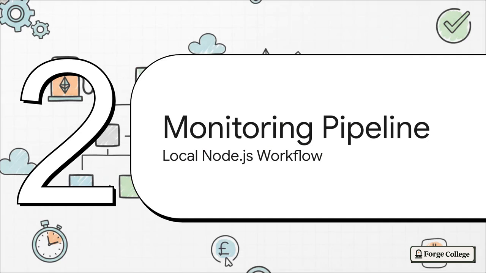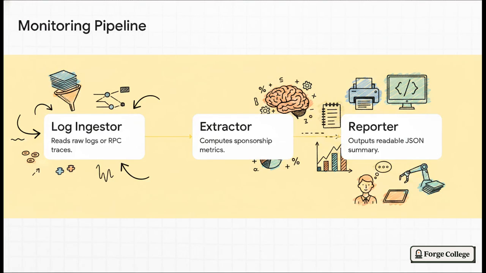Moving on to Section 2, building the monitoring pipeline. Okay, you might be thinking, we definitely need some massive, enterprise-grade software to pull this off. But we actually don't. We are building our very own lightweight magnifying glass using 3 fundamental steps. This perfectly avoids those heavy observability platforms, meaning you can run the whole workflow right on a testnet node or even your own local machine and iterate incredibly quickly.